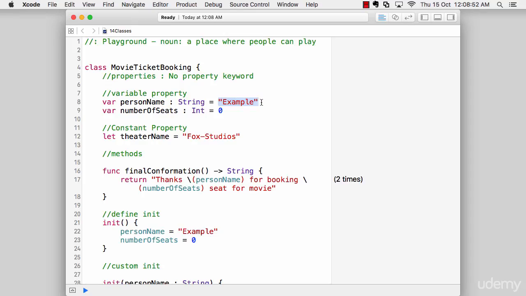Right now it's not going to create a problem if I delete it and save it, and the simple reason is I have done something at the bottom of my code. So let me get that back, and here it is. The same goes for the number of seats and the person name. We have defined an initial value for all of them, but I'll come back here and show you what happens when you do not have the initial values.